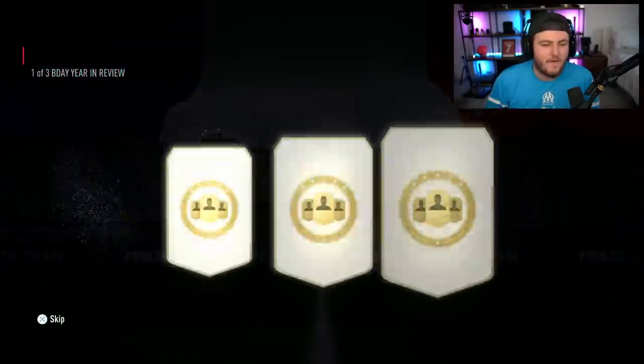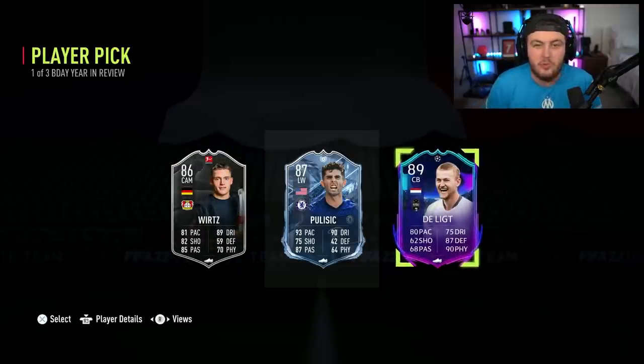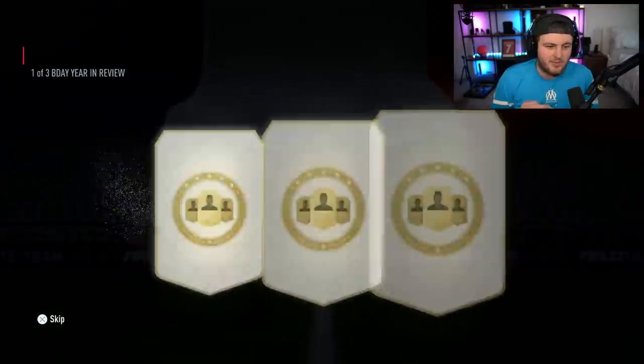I feel like this Fantasy Foot is kind of EA's reset promo right now. They're kind of slowing things down after a couple of pretty good promos, and they'll probably pick up again in the next promo. That's my guess. So deleting the first one's not awful. Not great. Second player pick now. Come on, EA. Can we get something good?